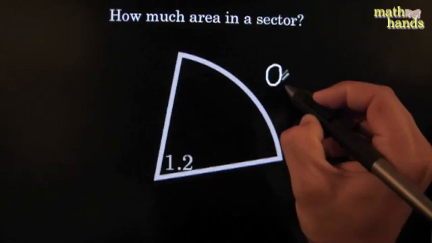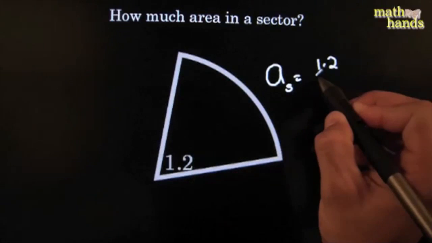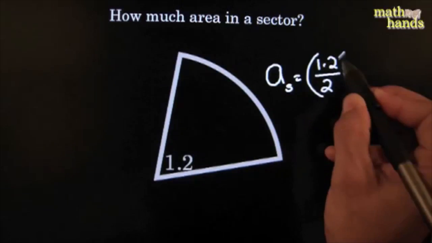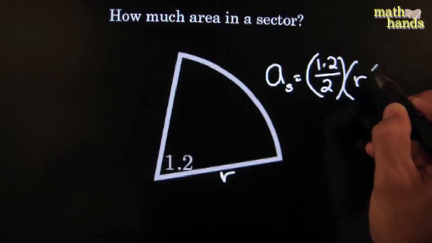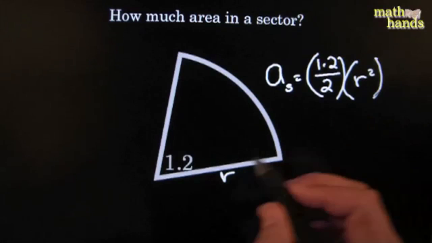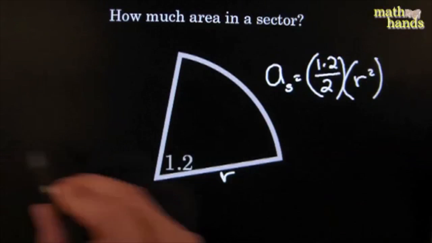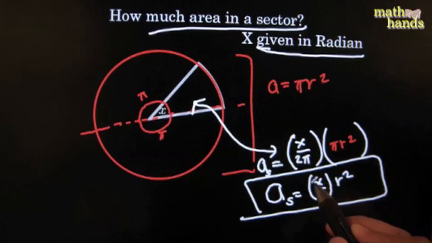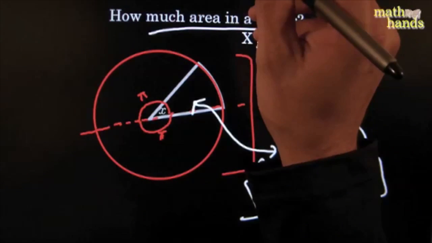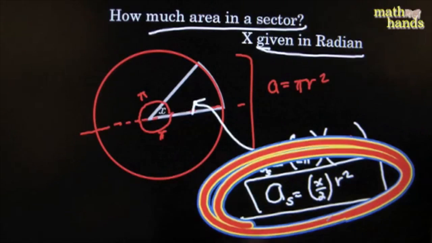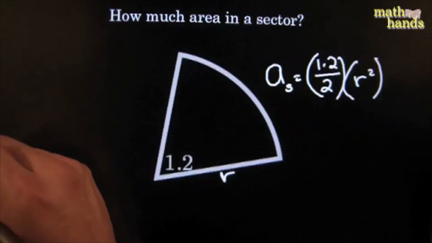So the area for this little sector would be the number of radians. See, there's no degrees there, so the default is radians, over 2 times whatever the radius is, squared. And that's it, you'd be done. If the radius was 5, you'd just put there 5 squared, and that would be exactly the area. Applying this formula. The number of radians divided by 2 times the radius squared. Super famous. I'm going to give it some color because it's so famous. Okay? I just threw that in there for free.